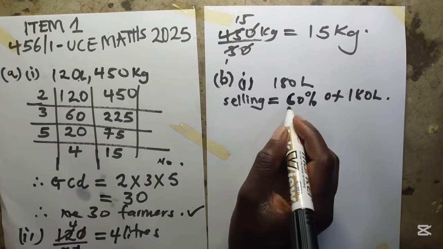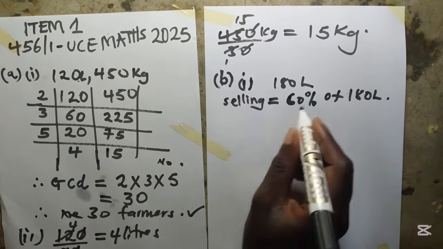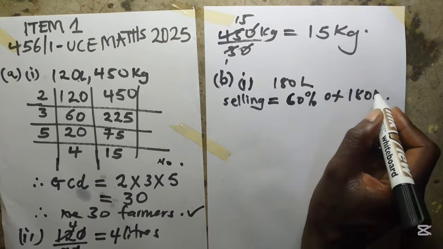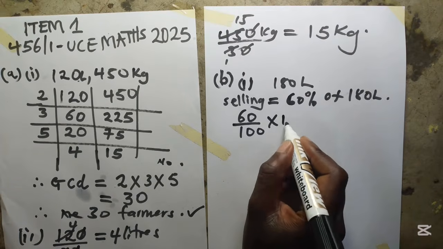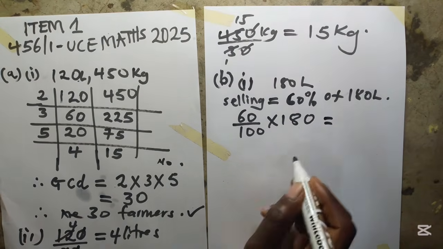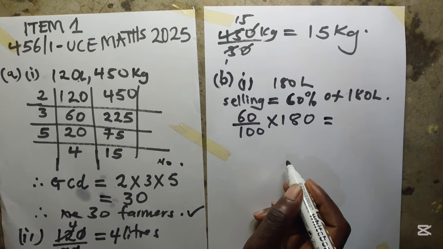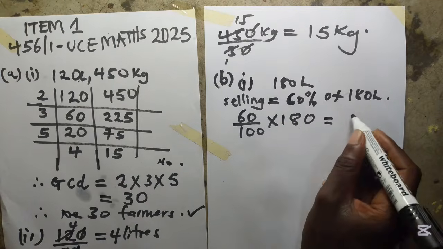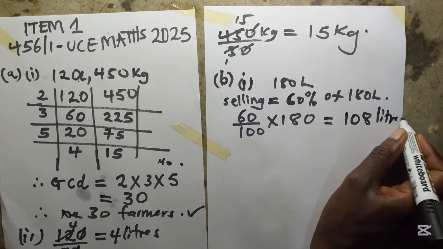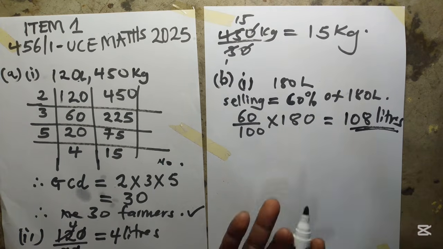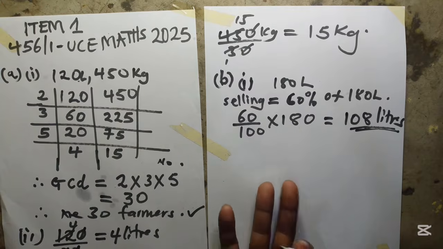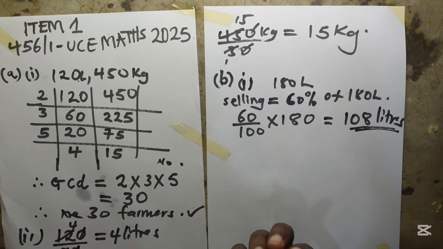Now, who can fail to get the quantity of milk he sold? When we say 60% of, in mathematics, that is a multiplication. So you say 60% times 180. How many liters do you get? Compute using your calculators. Let me also compute using mine, 60% times 180, you get 108 liters. This is not the answer to this task, but it is just giving us a way forward. We wanted to know how many liters he sold, and we've gotten them.